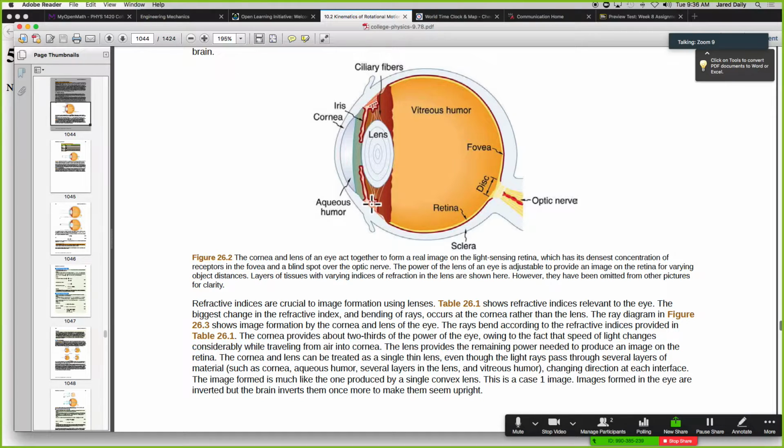Contacts are not generally approved of by ophthalmologists either. Optometrists give them out all the time to people, but contacts are really bad for the eyes. They're the leading cause of eye infections in the world, and eye infections are the leading cause of eye problems, like blindness kind of things.